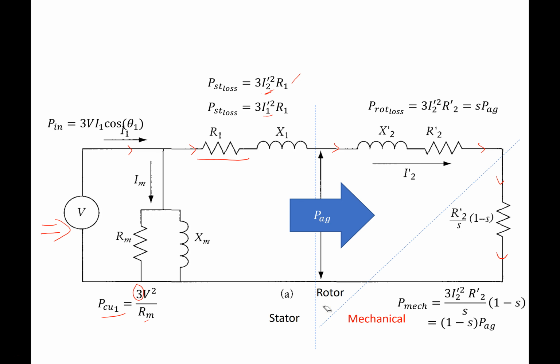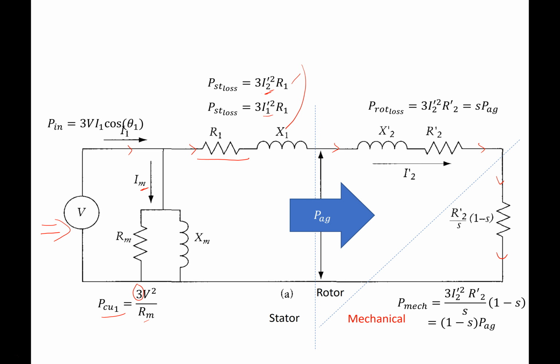Now remember, just like in the transformer, the no-load current, the magnetization current Im, is very small when the motor is operating at full load. So I1 would be approximately equal to I2, and using one or the other will not cause a big difference in the results. I just thought I would mention that because you'd see it in a lot of textbooks. You'd see them being used interchangeably, and sometimes there's not a clear explanation as to what is going on.